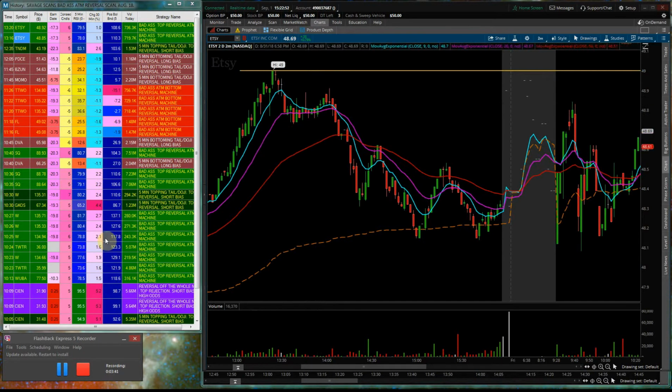Because when something hits this scan, it's not "Wayfair has hit the scan, go short Wayfair." Okay, that's not what it's about. It's not "Foot Locker, Twilio's hit the scan, blah blah." It's not a case of it hits the scan, you take it. This scan is providing high probability setups, but before you take the trade, we need to know what we're looking for. Okay, and we're looking for triggers.